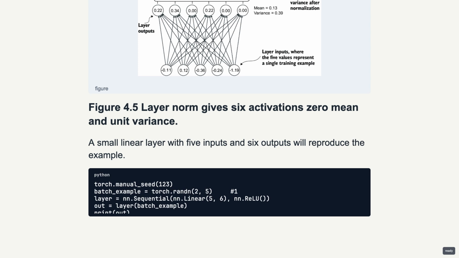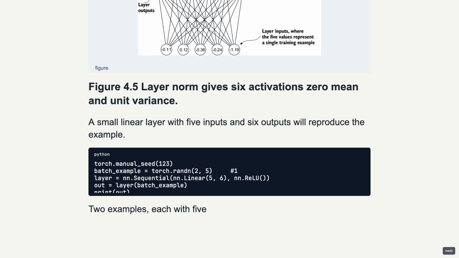A linear projection expands each example to 6 values, and ReLU removes any negative responses before the outputs are printed. That shape matters because each row is treated separately. Layer normalization will later work across the 6 outputs within each row, not across the 2 rows.